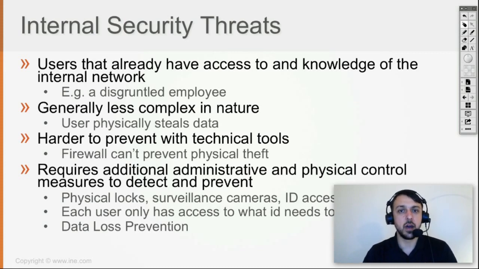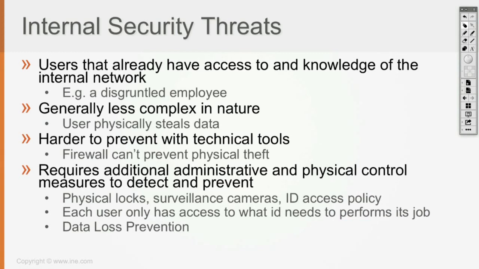to see in which way he can get access to the data which resides on that specific device. So clearly that's the easiest way to steal data: physical stealing of the device where the data resides. So internal security threats require additional administrative and physical control measures to detect and prevent.